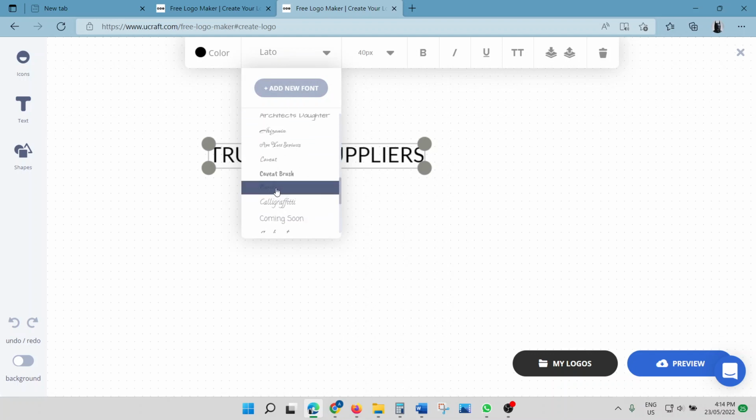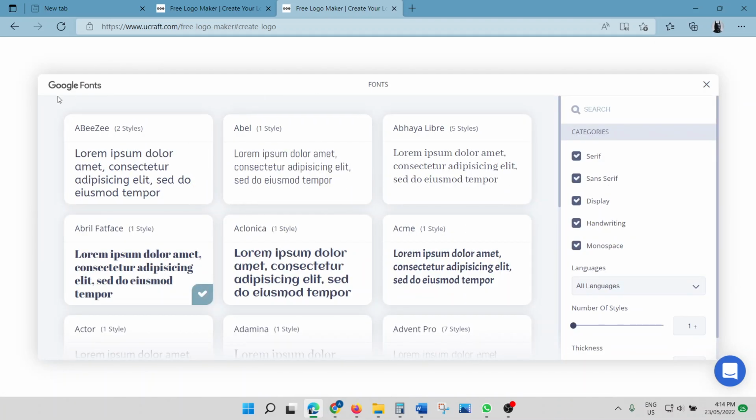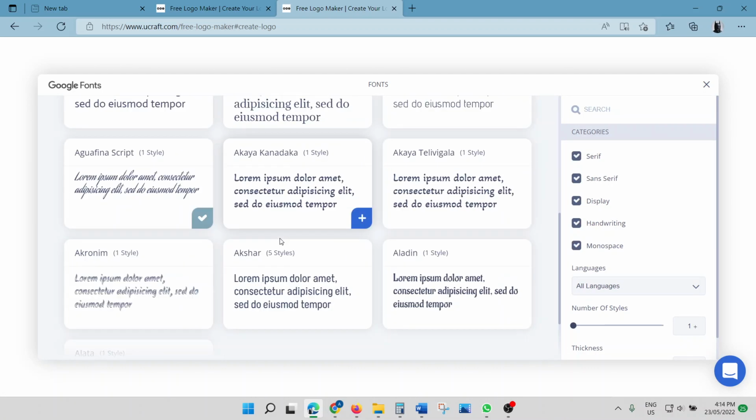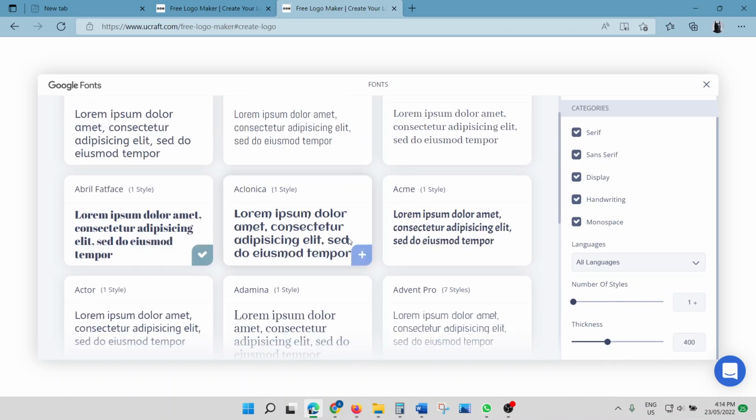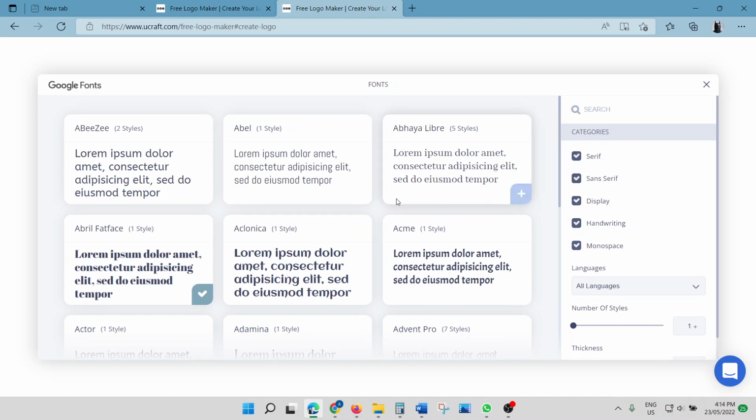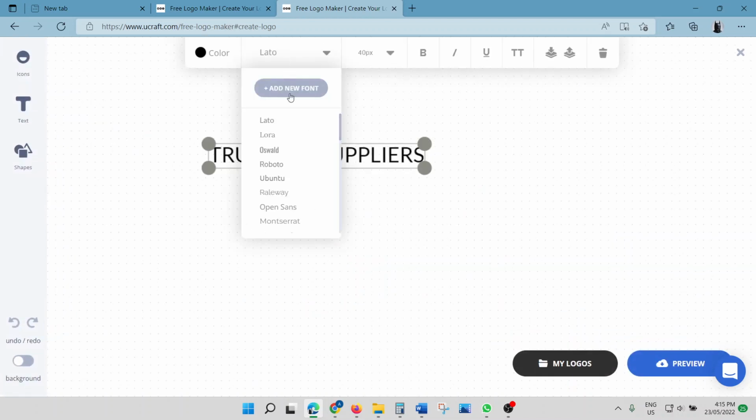There are quite a few fonts here. You can add new fonts if you like. If you click that, it's going to take you to Google Fonts, so you can add different fonts and different styles here. If you need serifs, there's a whole lot of choice, and you have access to the entire Google Fonts portfolio. But in this scenario, I don't want to add a font because I already have a font here that I like. So let's just click this, and I'm going to use Montserrat.